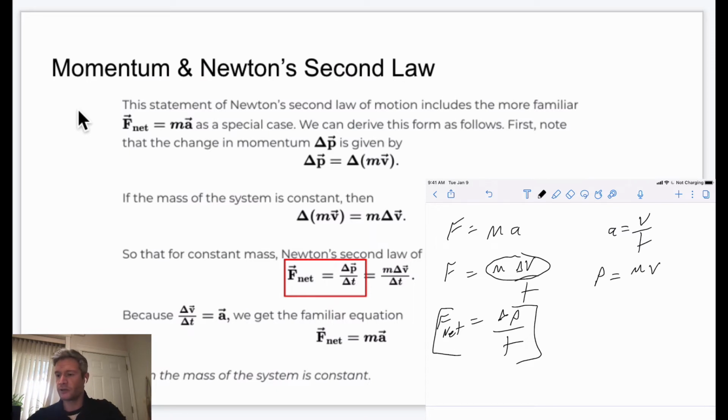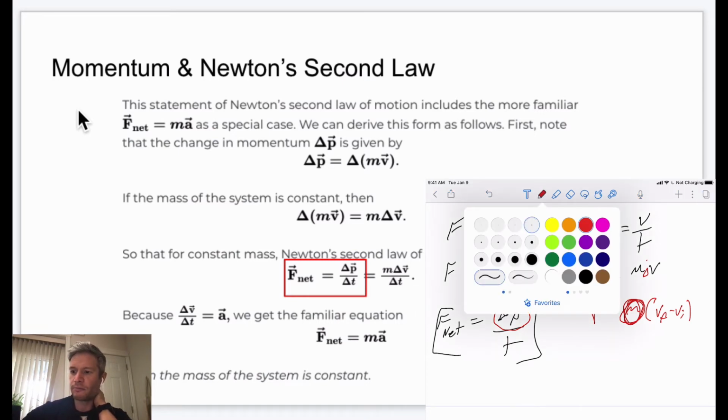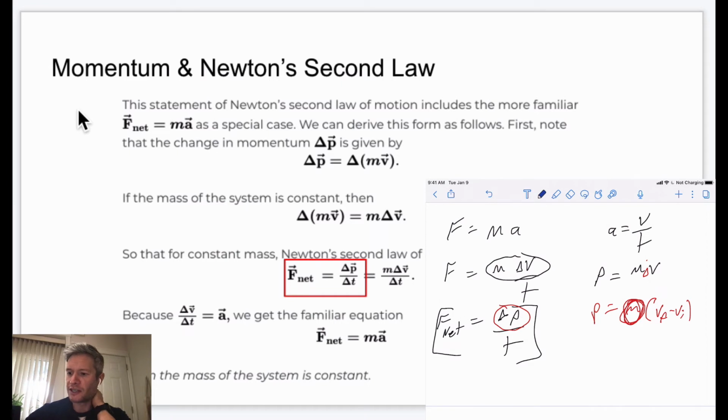So I'm going to say that and try to draw it again one more time for you. Again, what we're saying is if we change the momentum, which can also be written as mass times velocity final minus velocity initial. The reason we can do this, so that should be delta, is because we know the mass of objects typically stays the same, right? So knowing that, let's rewrite this whole thing just slightly different, just to see one more way to understand it.